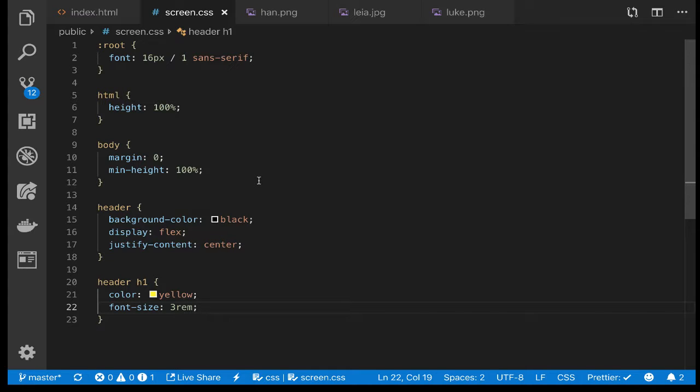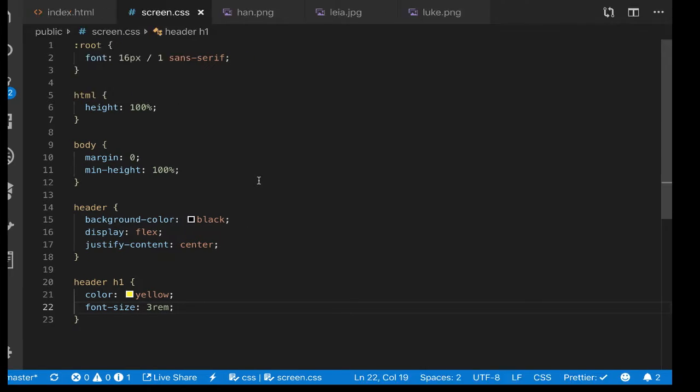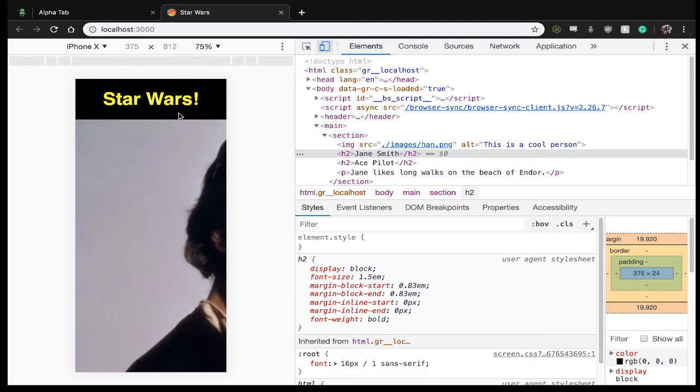So it's all based on what's on top, and the browser can override that. That's us giving a preference for what we want our default font size to be. To accommodate the plethora of screen sizes, if we make all of our dimensions based off of rems instead of pixels, our entire set will grow and shrink with the screen. It makes my life as a web developer much easier. 3 rem is going to make it roughly 3 times as big.